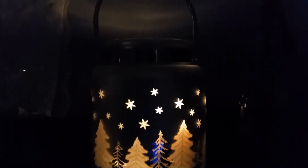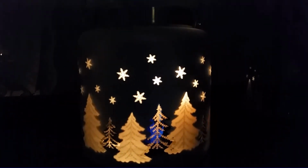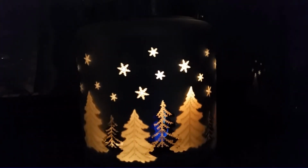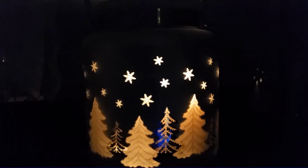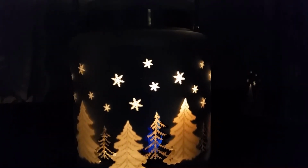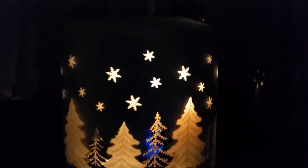Okay, so now we move on into my computer room, and I did keep out some of the accessories that I had going during the holidays because I think they're just a little bit more winter themed versus Christmas themed. One of them was the Fairy Frost lantern, and look how beautiful that is. I do have a white candle in there right now. I have the Root Madagascar Vanilla, and as you guys may know, I've not been having a lot of great luck with the Root candles, but those are ones that I purchased from HomeGoods. This is one that I did purchase off of their website, and I have to say it is burning a lot better.